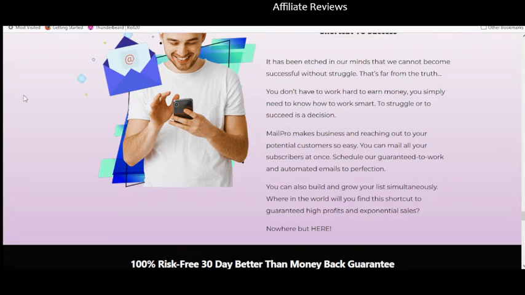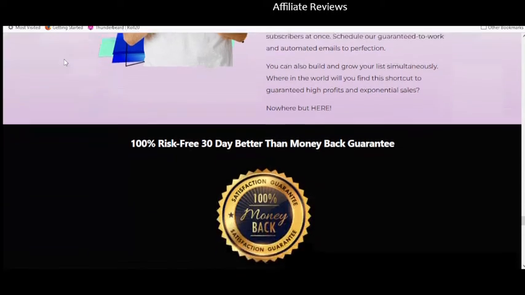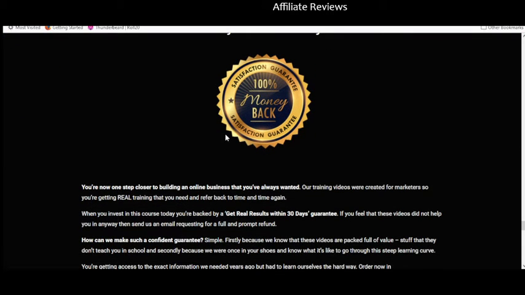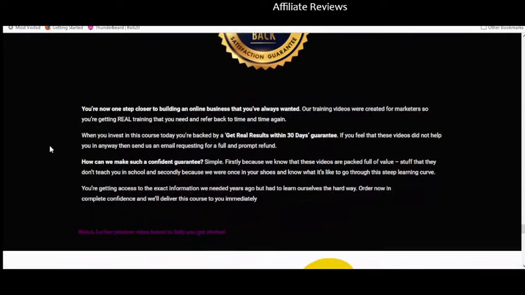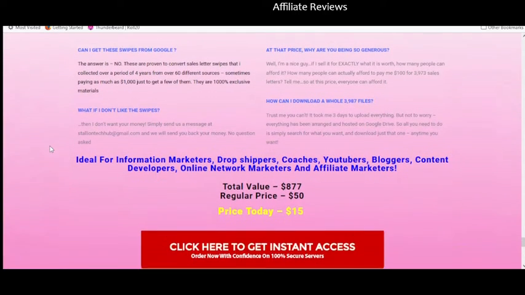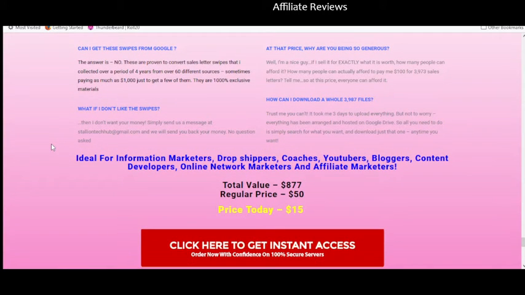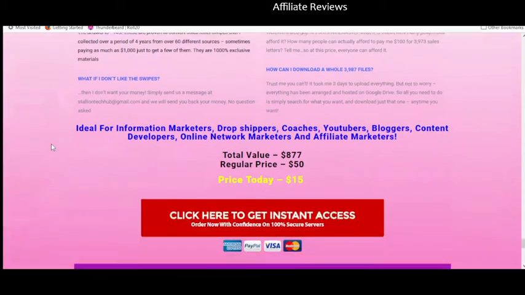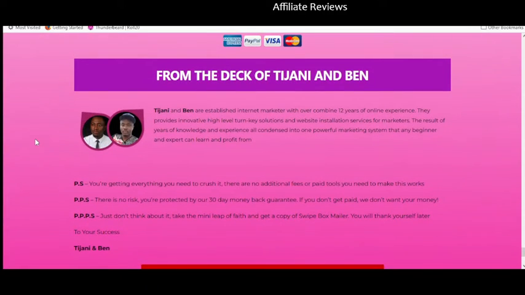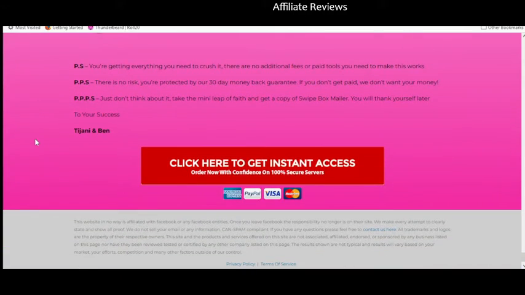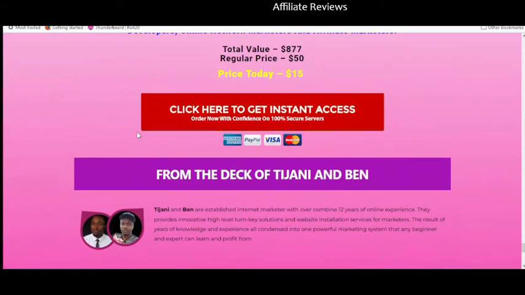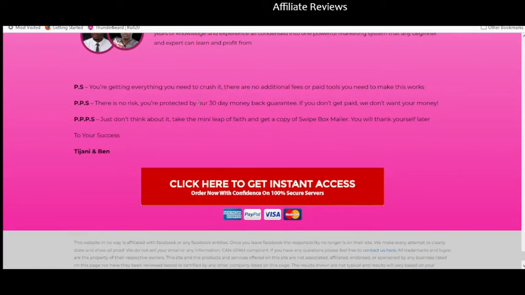And I don't know anything about them other than to tell you that basically one of them is called Fix Mailer, and the other one is beta access to Fix Mailer. So I don't know exactly how that works, but I believe those were the two upsells that I remember seeing on the JV page. There was no additional information to these. That's basically the product. There is a 30-day money-back guarantee.